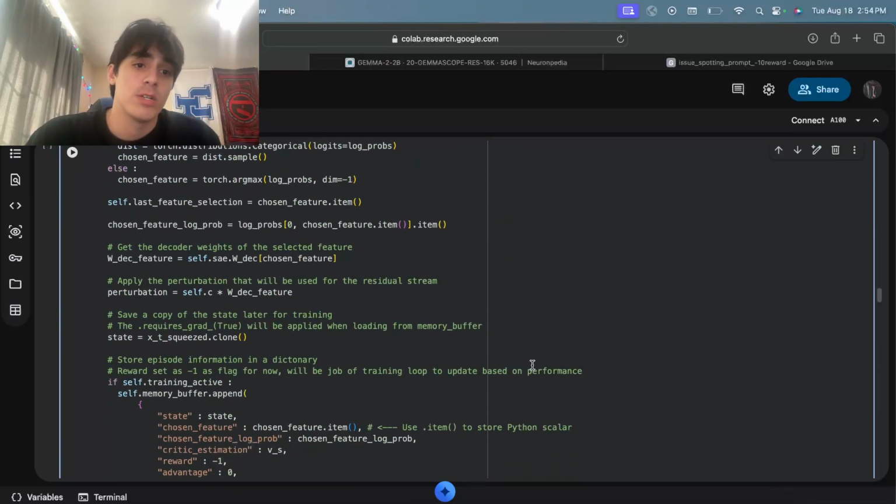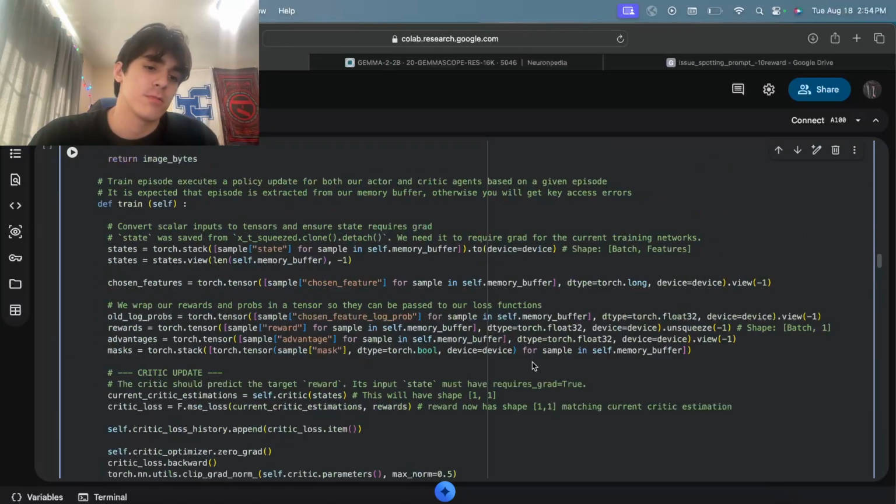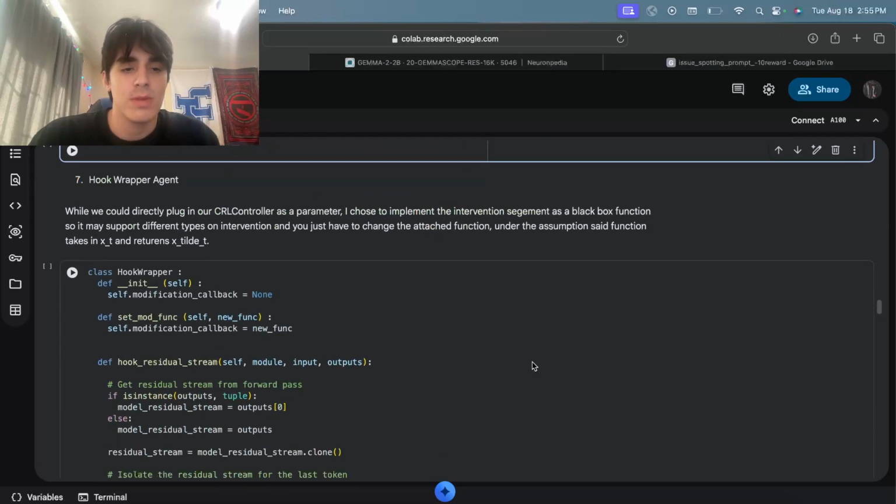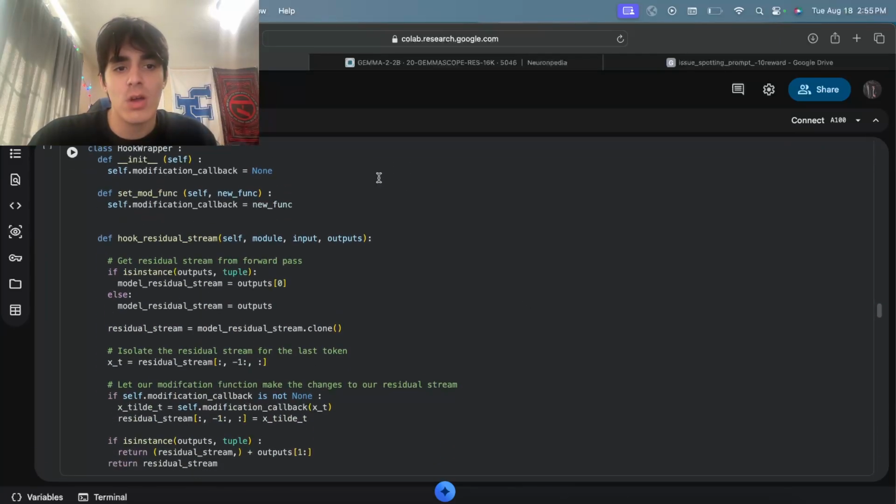So then, once we have our agent, wrapped nicely in a little CRL controller, we have a hook wrapper. A hook wrapper, pretty much all it's doing is taking in a function and letting you, like you see here, set a modification callback.